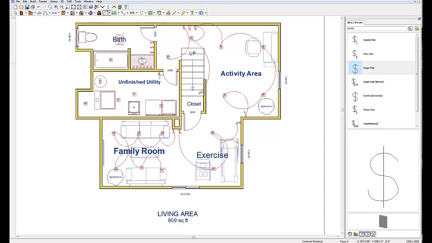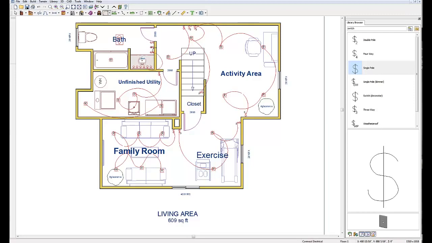Inside the unfinished utility, we're going to go from switch to light, to light, to light, and back to light. So I'm going to have all 4 of those lights come on with 1 switch. I don't have to. I could split this up and turn these 2 on around the furnace on another switch, or even make these pull chains if I wanted to, because we're in an unfinished area. But for simplicity's sake, for this diagram, for this plan, I'm going to put them on 1 switch. In the bathroom, this single switch here will go to the vanity light over the sink.